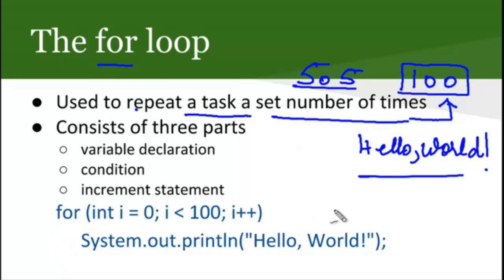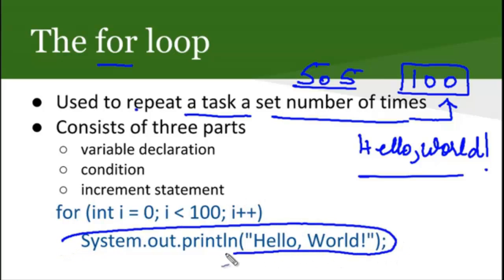So don't get confused looking at the syntax right now. Just focus here that we have to print hello world 100 times. What is our statement to print hello world once? This is our statement. And we have to make sure this statement repeats 100 times so that we don't have to write that statement 100 times separately. And that is where we use a for loop, which basically needs the number of times a task has to be repeated. So now we will be talking about the for loop, and it consists of 3 parts.